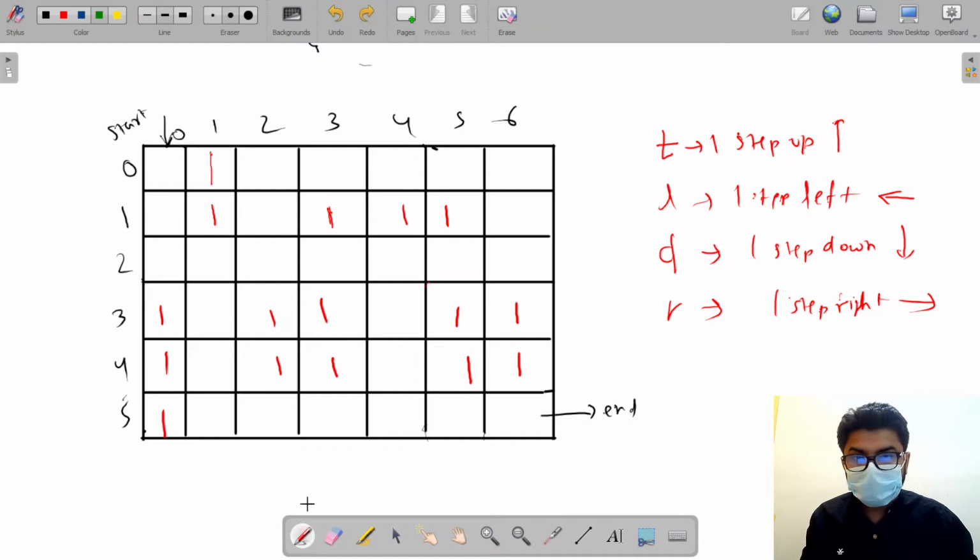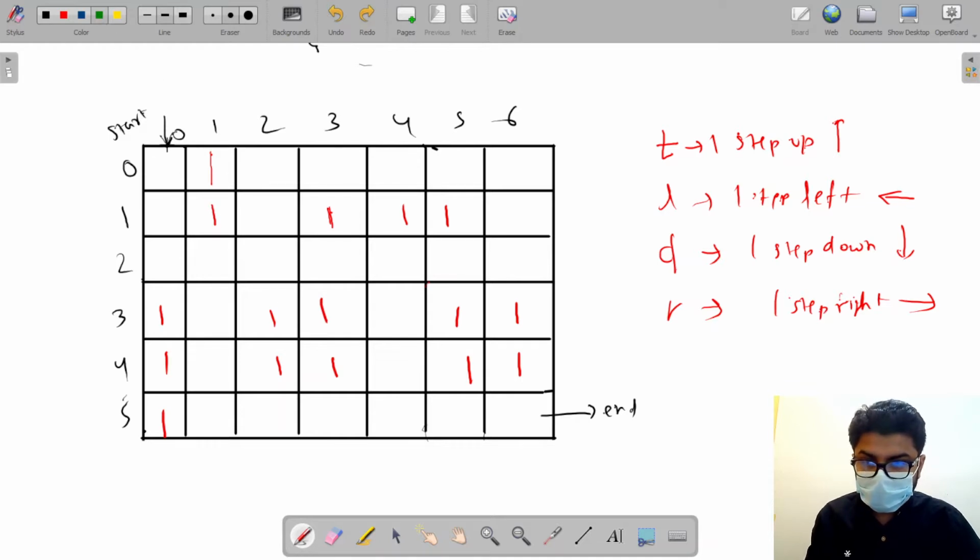The question says that we can only move through the blocks which are filled with 0. We can't move through the blocks which are 1. The block containing 1 is an obstacle, so there can't be any path which moves through them. We have to consider that in our mind also.